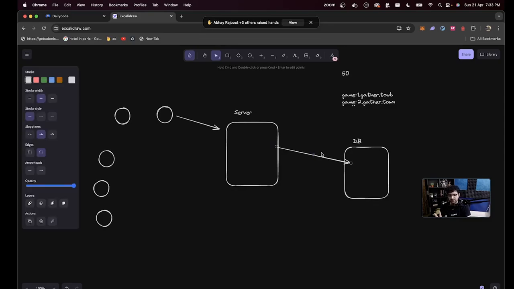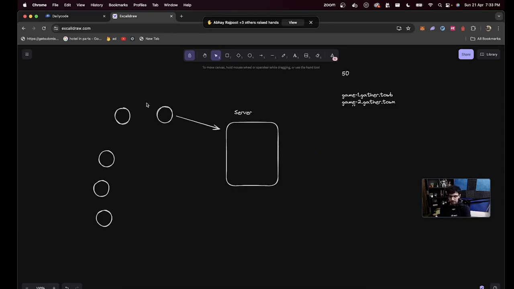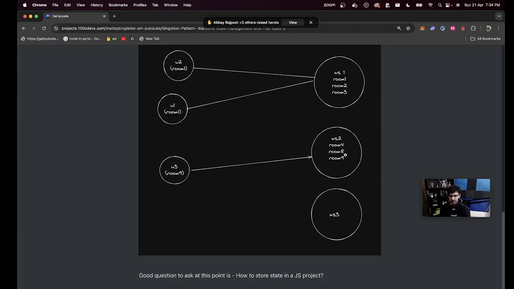Here, you don't even need a database. If a move comes, a person says I moved up a bit, just relay this information to everyone. No need to store it in a database because you never need to recreate a room. You never go to Counter-Strike and replay your game. Maybe you do, I don't know. Maybe it's possible, but it definitely wasn't possible in Gather. I would argue it probably isn't possible in PUBG as well. Maybe it is, I don't know. But yeah, you get the idea.